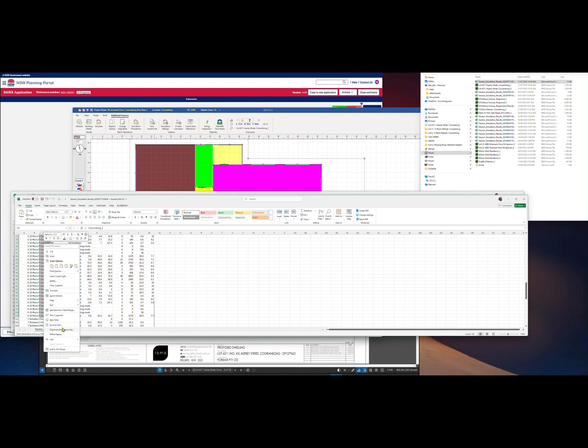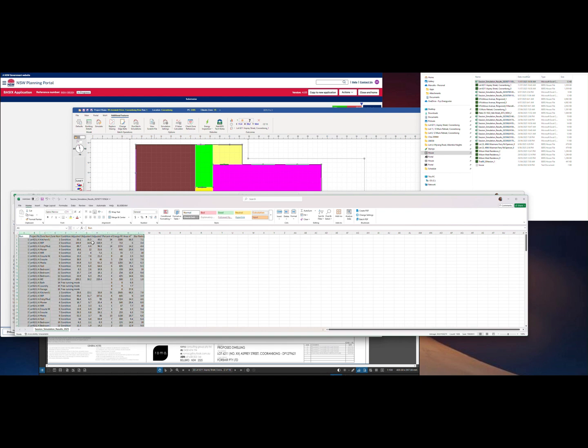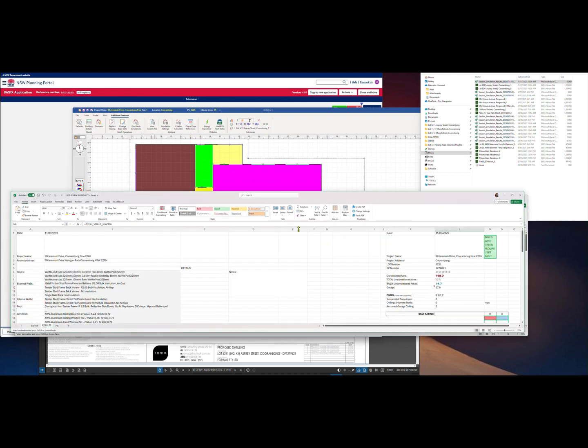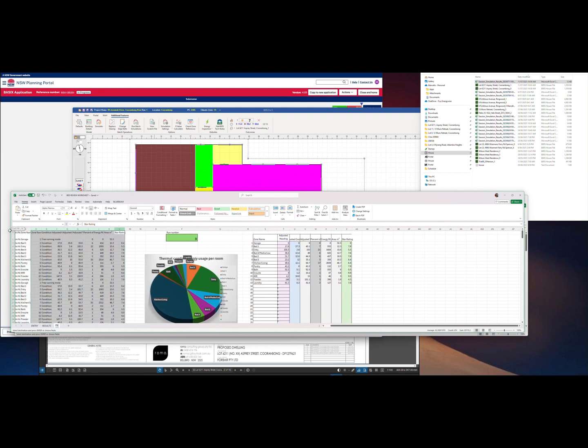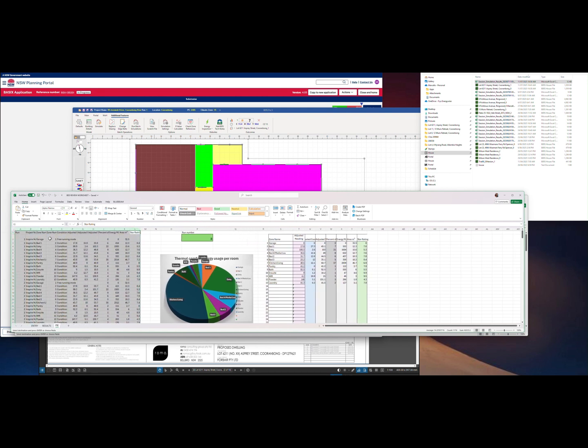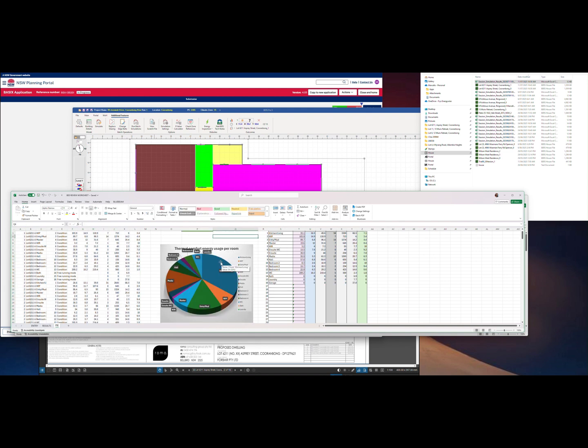Delete. Shift cells left. Okay. Now we'll copy, and we'll pop that into page 3, columns A to L, and then the run number 1 tells us that in this particular house, kitchen and living is using the most. You can actually move that out if you want to highlight it.